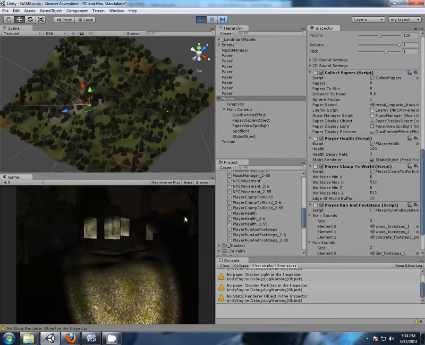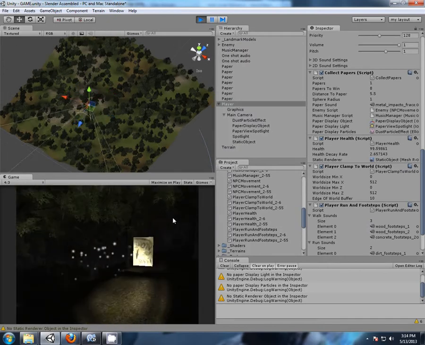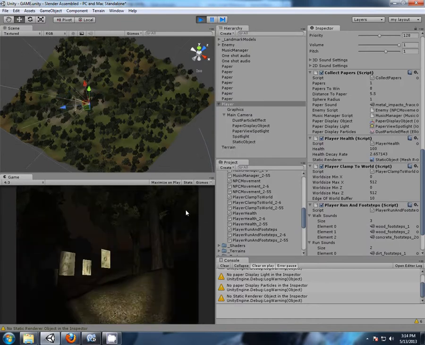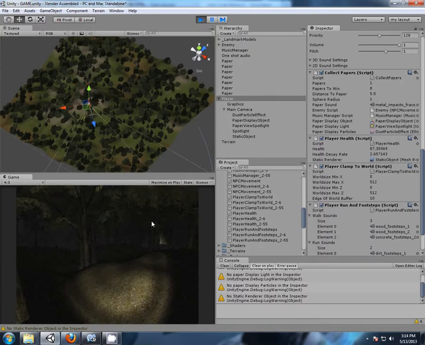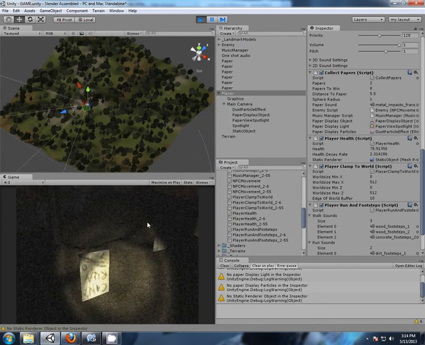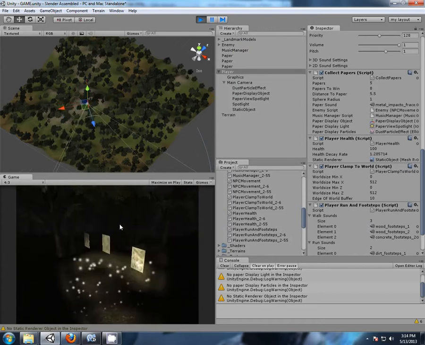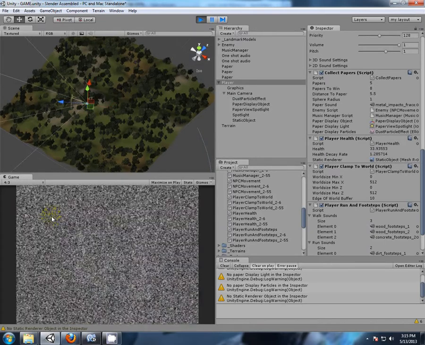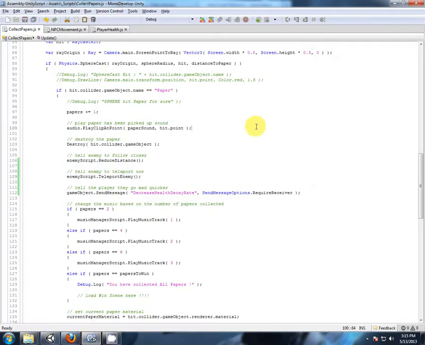I forget what I was testing here. The insanity rate. So I've just picked up a paper. With the effect I couldn't see it. He's way off in the distance. But it's happening quicker. He's behind a tree. Maybe teleport 5 times in a row. Okay, that is really happening very quickly. So I'm happy that that's all set in place and that's working now.